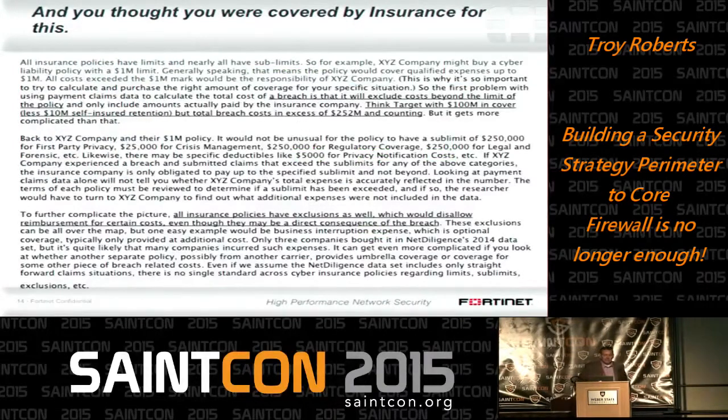Not to add insult to injury, and I didn't purposely make this fine print, but I captured one of the pages out of an insurance policy covering data breaches. Not really to scare you guys, but to highlight that in a data breach, not everything is covered, and the costs usually extend beyond whatever coverage you have. A great example, think Target with $100 million in coverage, less $10 million self-insurance retention, but the total data breach cost was $252 million. And believe me, the $252 million that Target paid to mop up after the data breach was the cheap part, right?